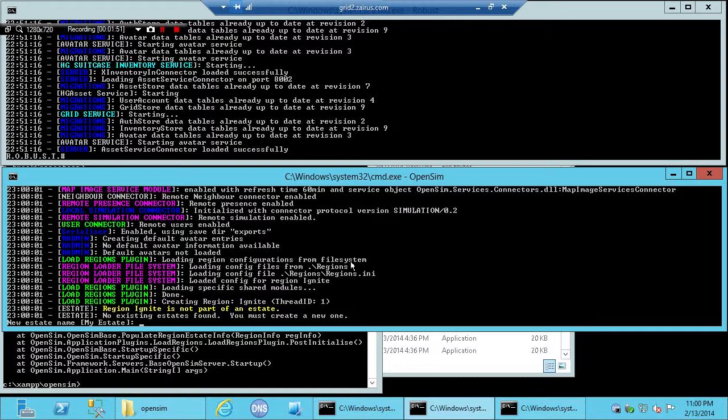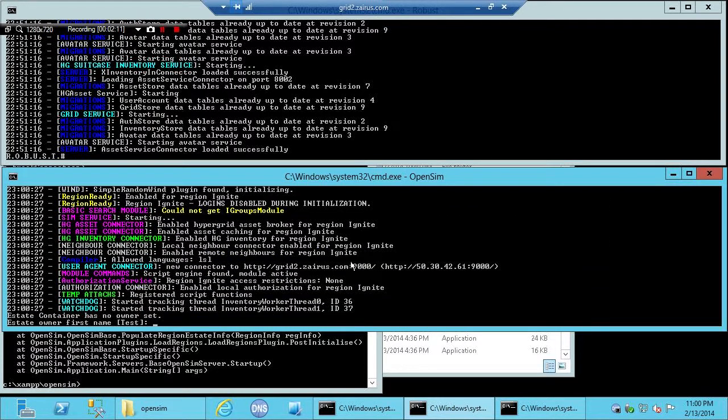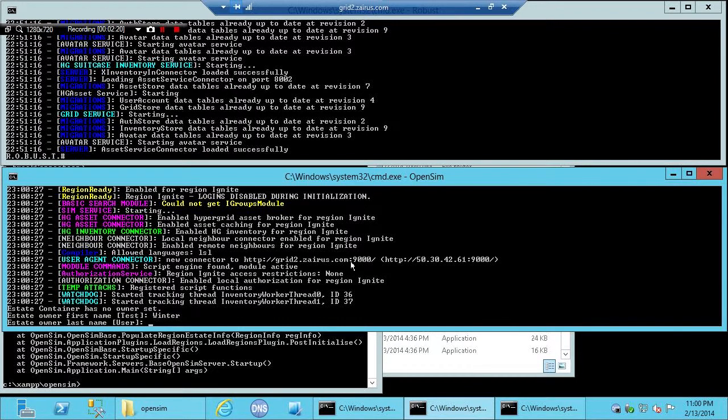Okay, what am I gonna call the state? All these names I don't have in my head right now. So I'm gonna call this state container. The names may not make sense, but they never make sense. Alright, no more crashes. Okay, the first name of the owner of the state is going to be Winter. Last name, Grave.